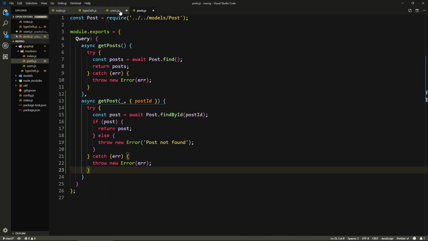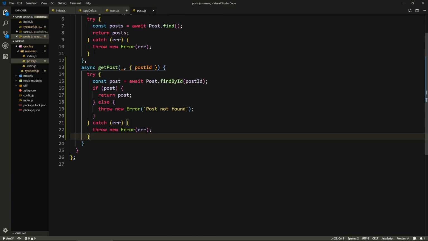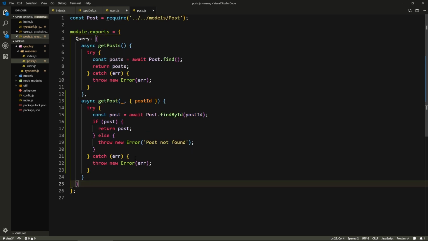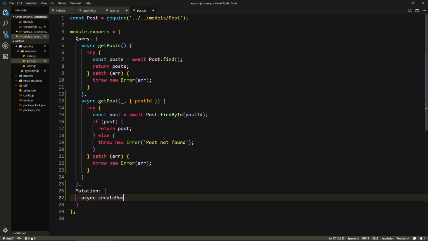It doesn't make a difference, but since this has a lot of code already, I'll put it here. So we go here and we say underneath this query, we'll say mutation, and we'll say async createPost, and this will take the parent, and we will destructure the body.